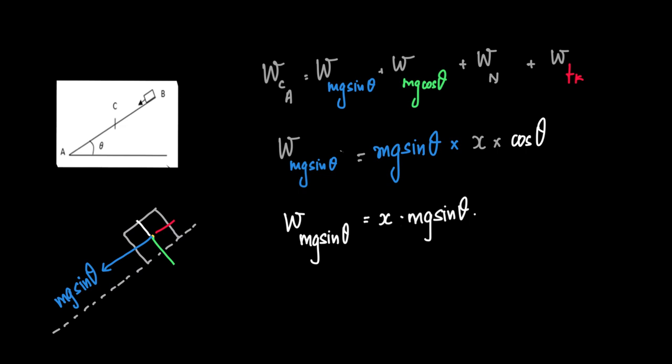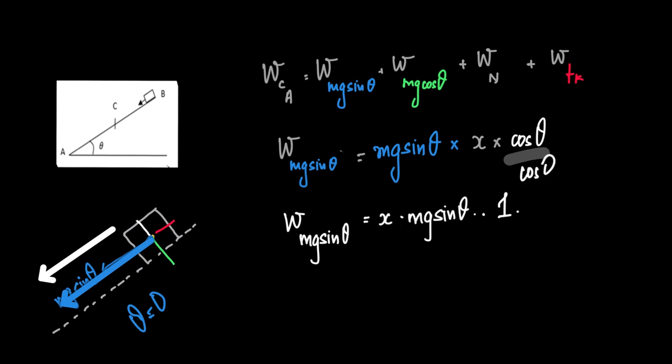So what is work done by mg sin theta? Mg sin theta is acting in this direction. What is the direction of displacement? Displacement is also acting in the same direction. What is the angle between them? The angle between them is theta equal to 0 degree. So what is the value of cos theta? It is cos 0, which is equal to 1. Therefore, work done by mg sin theta will be equal to x into mg sin theta. Here it's not going to be 2x. Why? Because the displacement is from C to A and the measure of C to A is x. That's the difference which will come into picture.